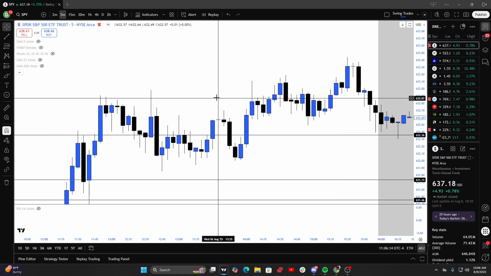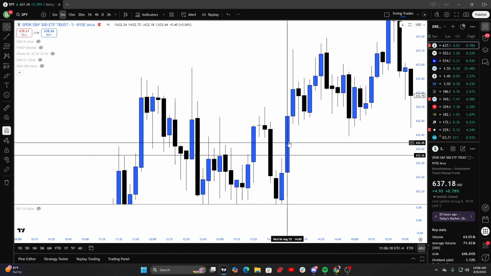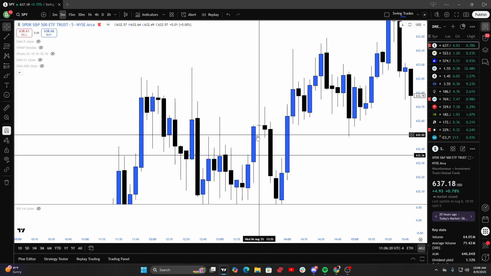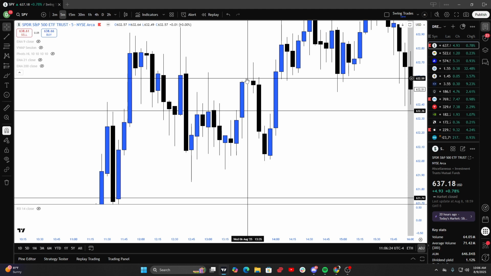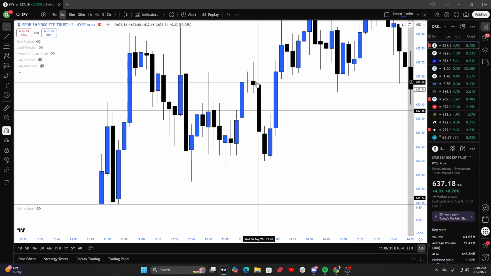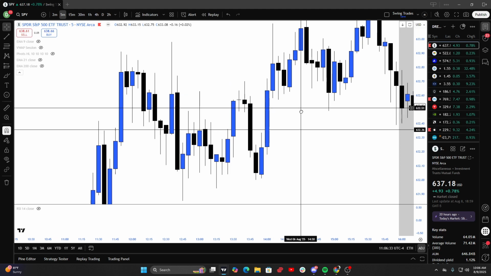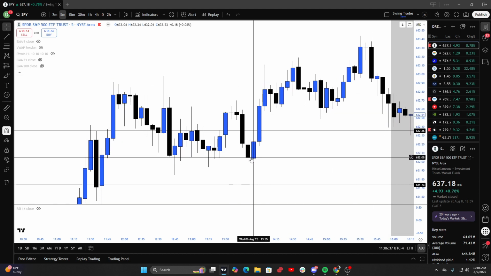Here's another doji right here. Like I said, it's just showing indecisiveness in the market. You can't tell if buyers or sellers are in control. You see buyers had it. We tried to push up, but they brought it back down pretty much to close. We tried to push down, they pretty much brought it back to where it opened. So it's just showing indecisiveness, and you could have caught a quick move off of that.